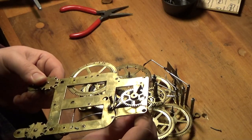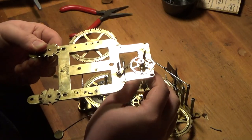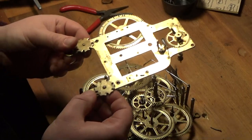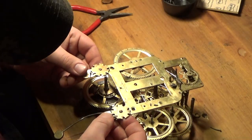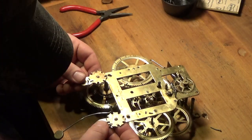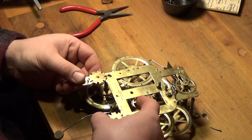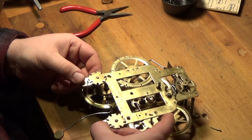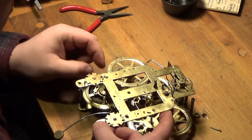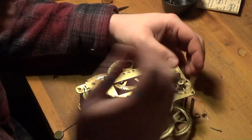Okay, that's another one I didn't... Oh, no, that one's good. That one's good. Okay, I'm just going to let that sit there. Now we're going to take that through there. This has got to come down. Now I've got to try to get the winding arbors through the hole. Okay, we're well on our way here.